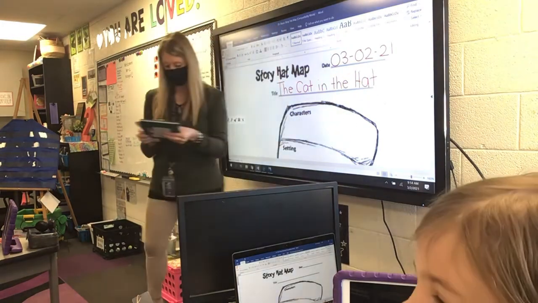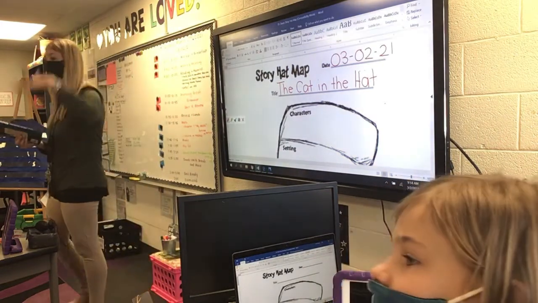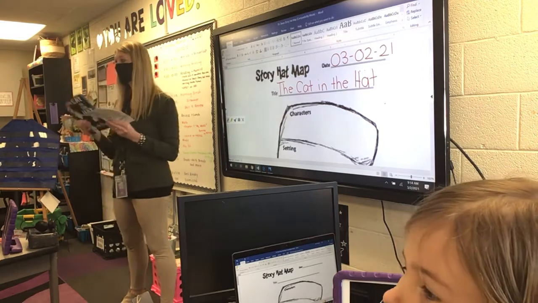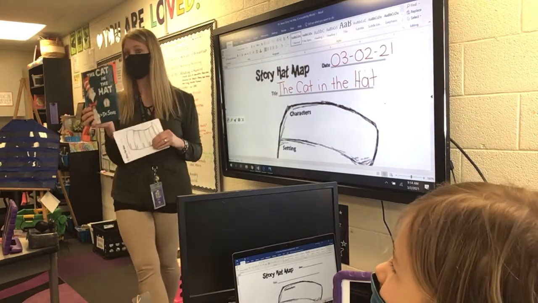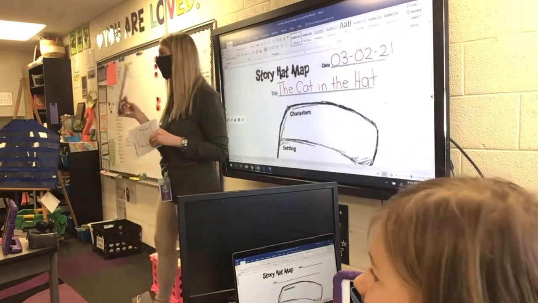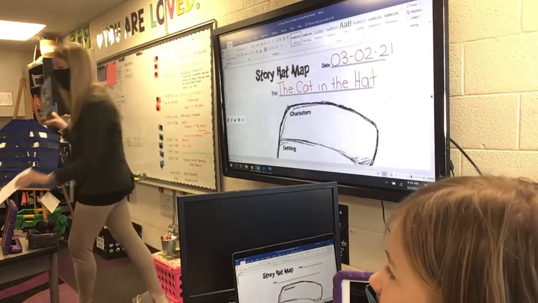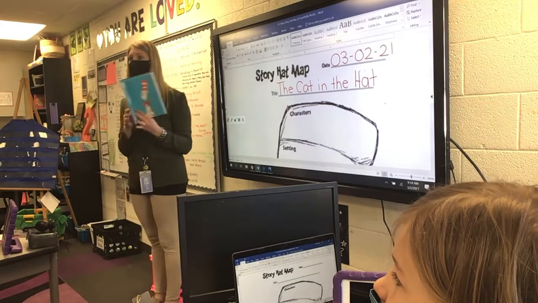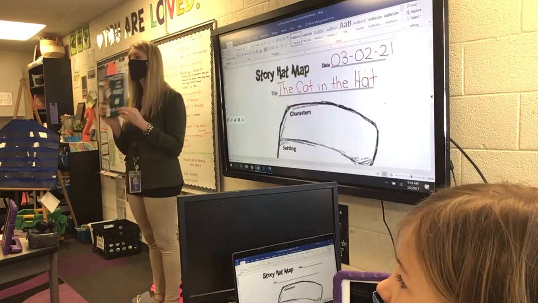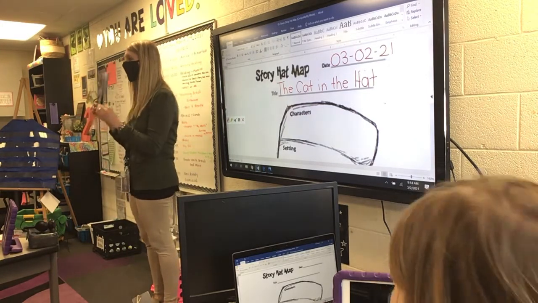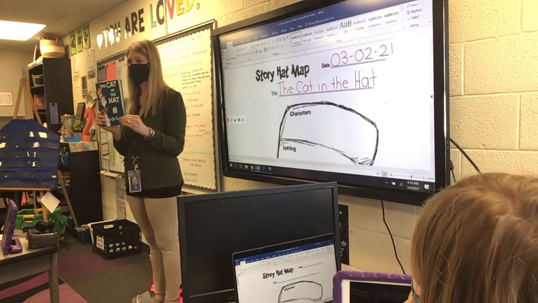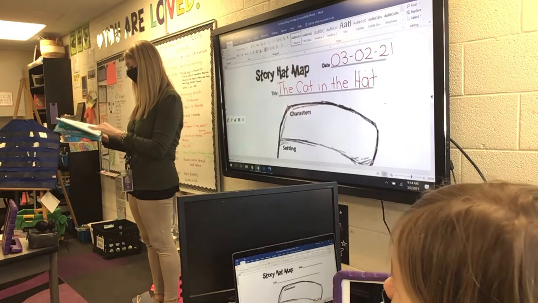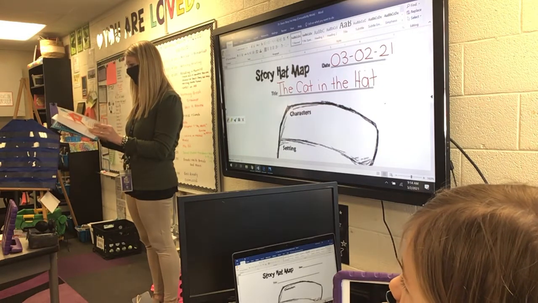Now, we're going to work from the top and go down. So the very first thing is when we are looking at a story, an author always has to come up with the characters of the story. So I want you to think back to the story, The Cat in the Hat. You heard it yesterday, and you've probably heard it many times. Who are the characters in this story? The kids, the fish, and Thing One and Thing Two, and the Cat in the Hat.